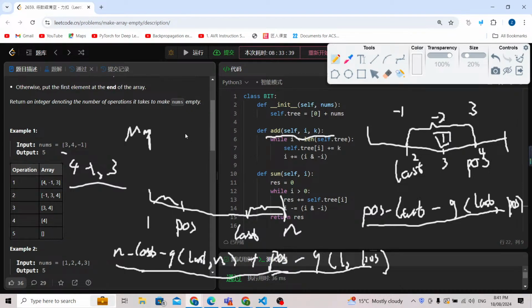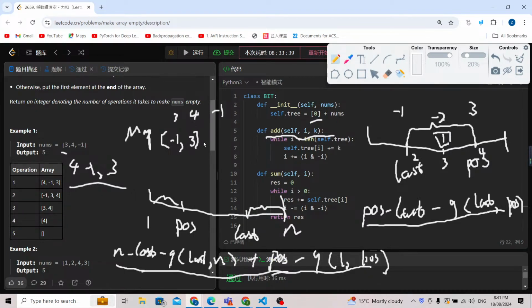We're going to sort the numbers according to the index. So for example, we have the numbers like 3, 4, minus 1, and we need to sort the numbers like minus 1 with an index, but we need to index plus 1. For minus 1, the index is 2, but we need to plus 1 for easily using the binary index tree, because for the binary index tree, we're always going to add a 0 to the nums. At the left side, we're going to prepare 0 padding. So the index is going to be 3.